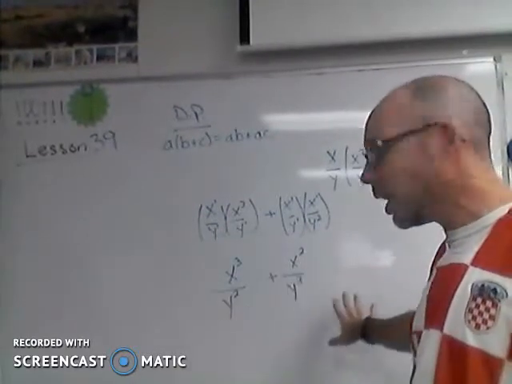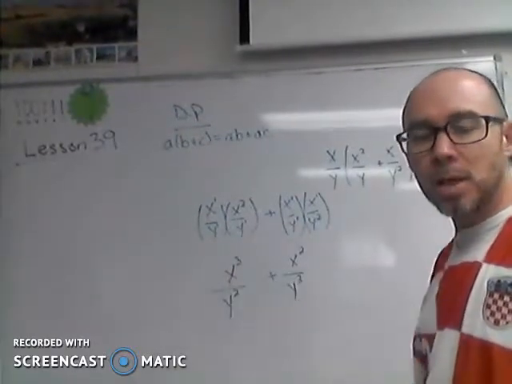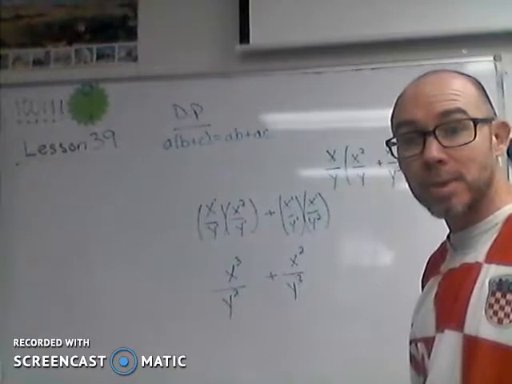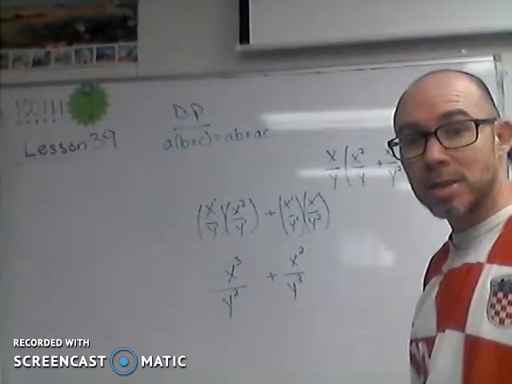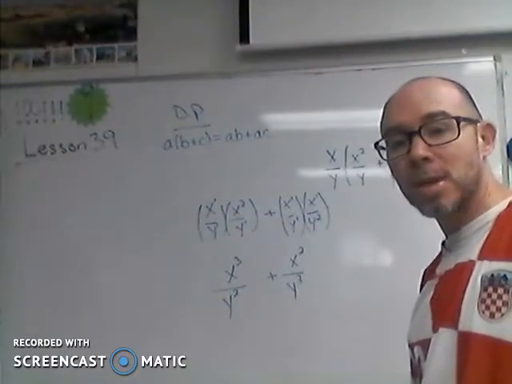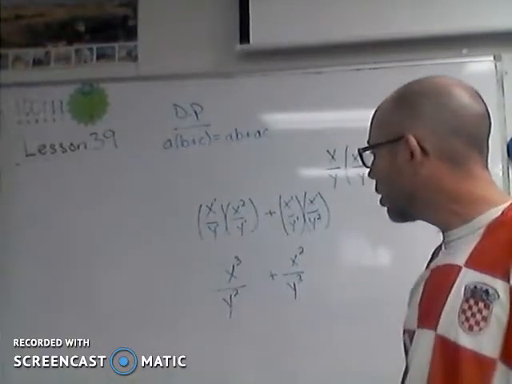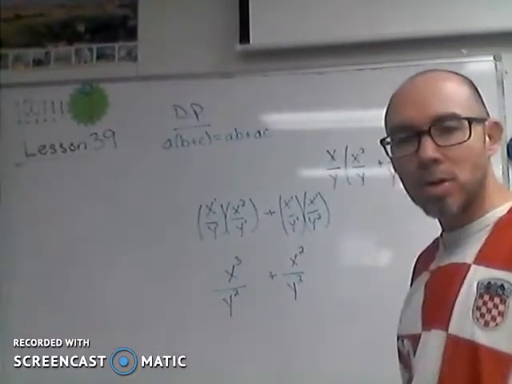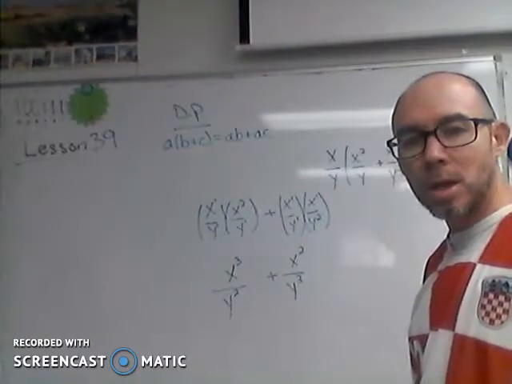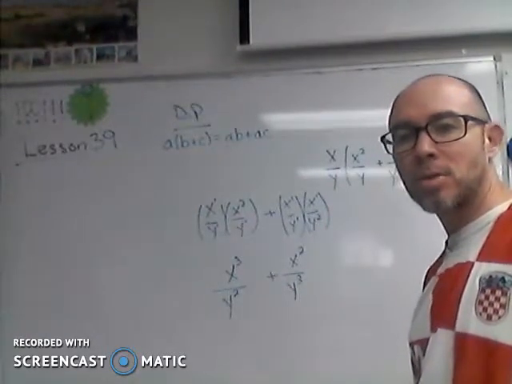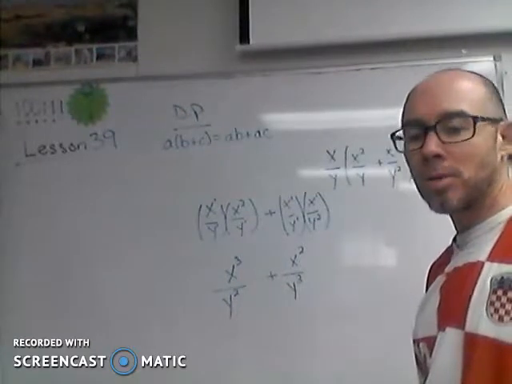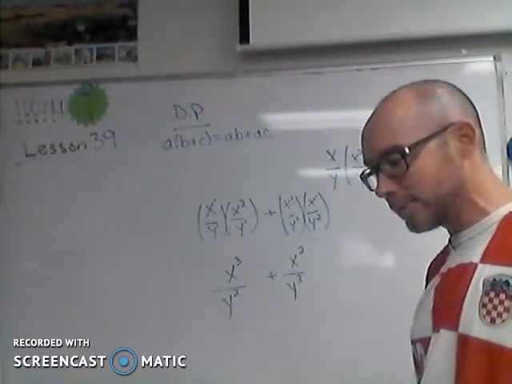So this one is done. Okay? You got to know when to stop sometimes, and this is the place to stop. You do not have the same denominator, so you cannot combine these the way that they are. And that's as far as you need to go. You use the distributive property, and you've got that x over y plunked into all the other pieces.